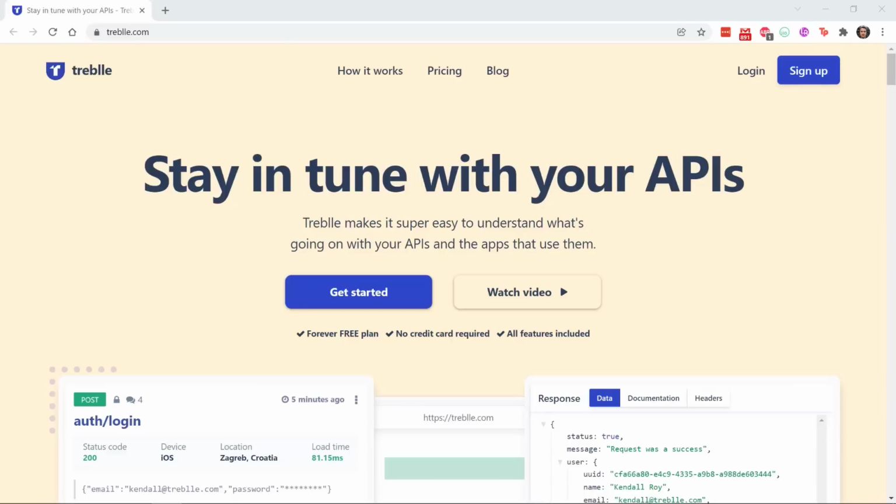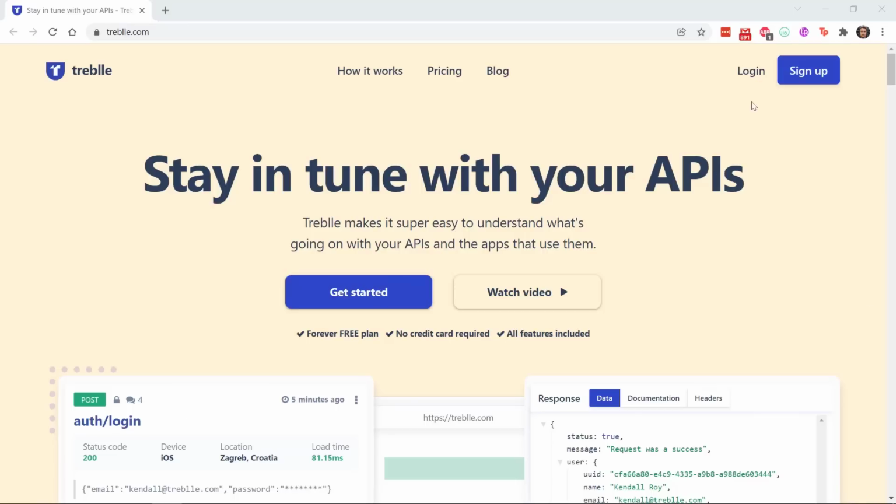All right, now the next step will be to deploy our app along with the database to Azure. This way we will be able to use this API and consume it from our Android app, which we will start building in the second part. But how are we going to see if our users are experiencing bugs, or what if we want to monitor our API usage? Well, that's where Treblle comes into play.